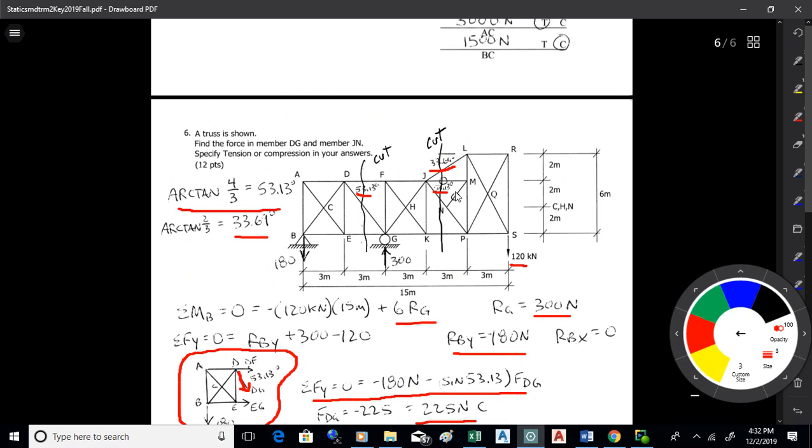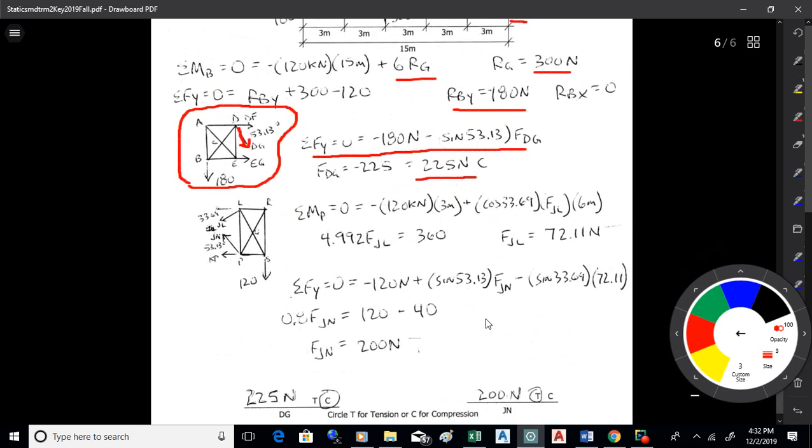Now I was looking for JN. I want to identify that MN and JM are zeros. So N is an unloaded T. So when I solve there, I get MN is 0. When I get the joint MN then JM is 0 also, because it's an unloaded T at M after I've eliminated MN from that joint. So those are both zeros. I can make the cut through that panel there. I'm cutting through JL, JN, and KP.